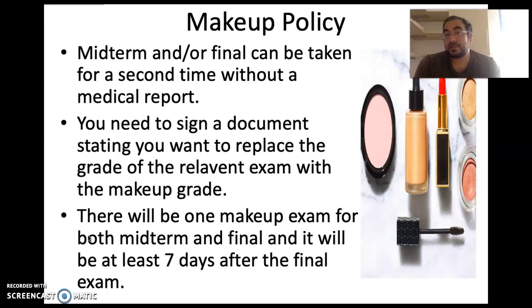But you need to sign a document that will say you want to replace your midterm or final grade with the makeup grade, and it is irreversible, which means, I mean, once you decide to replace your grade with the makeup, even if your makeup grade is lower, that grade will be replaced with the makeup grade. So I want commitment from you in that sense.